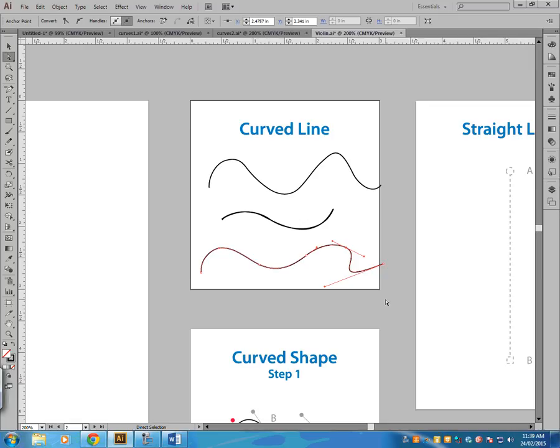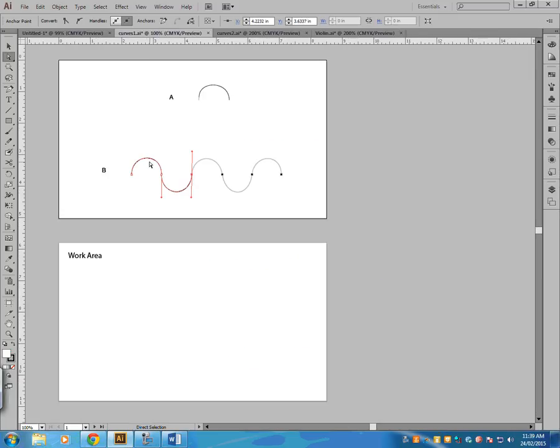So just don't be tempted to put too many points in. If you're going around a curve, as a general rule of thumb, you want to put one where the curve changes, as we saw with that one, for example. You don't need one on top of the curve. You only need one there and there. So that's where the curve is changing.